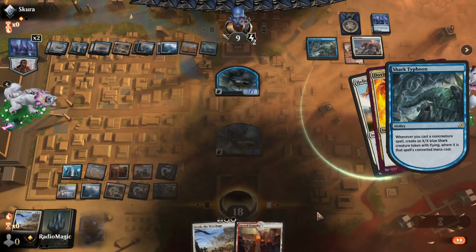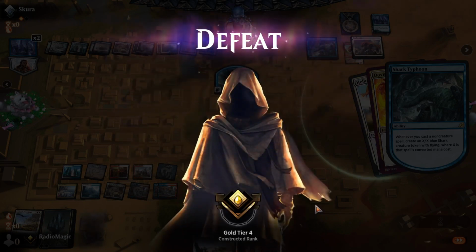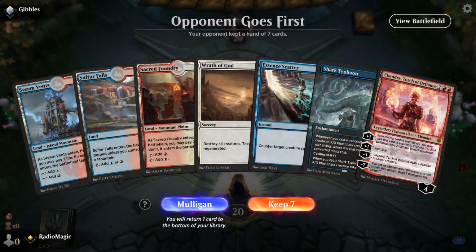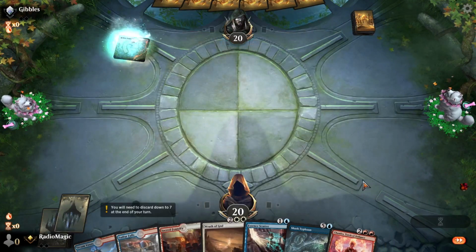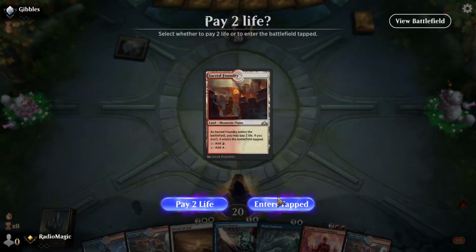Maybe it's the opponent's consistency. The fact they're in 2 colours makes them just better equipped for these matchups. Not sure, but they managed to come out on top. Okay, we are going on the draw. This hand looks reasonable enough. It depends what we're against. Let's see.